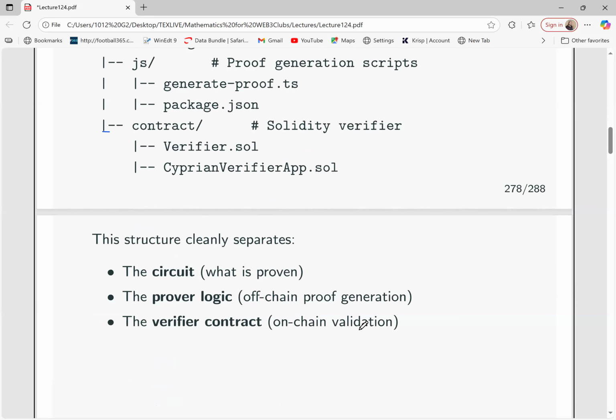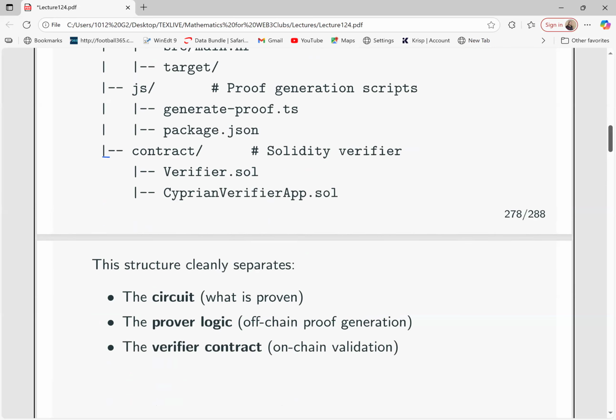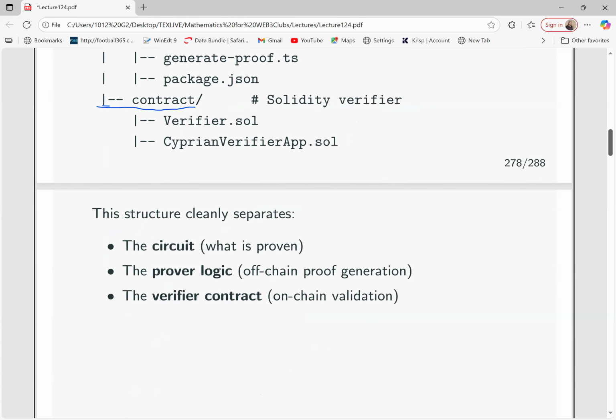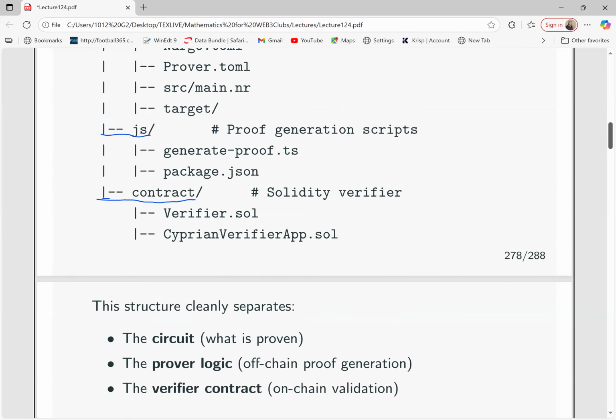This is the on-chain validation. So we have these three: this circuit, this JS for off-chain proof generation, and this one for on-chain validation of the proof.